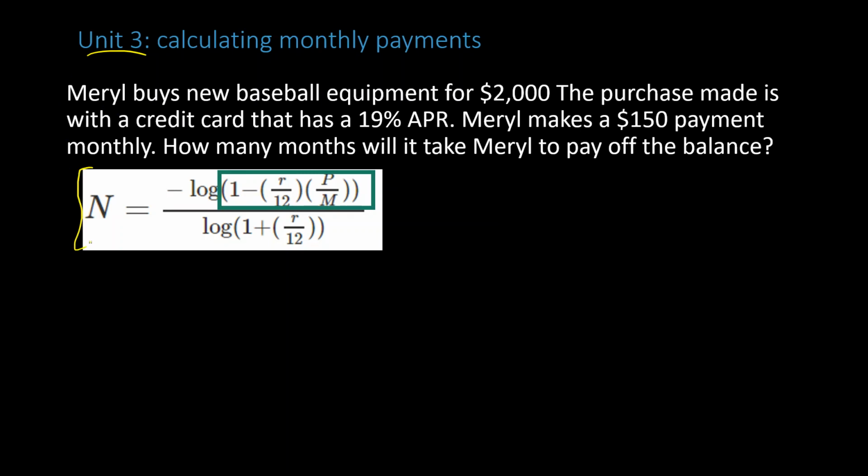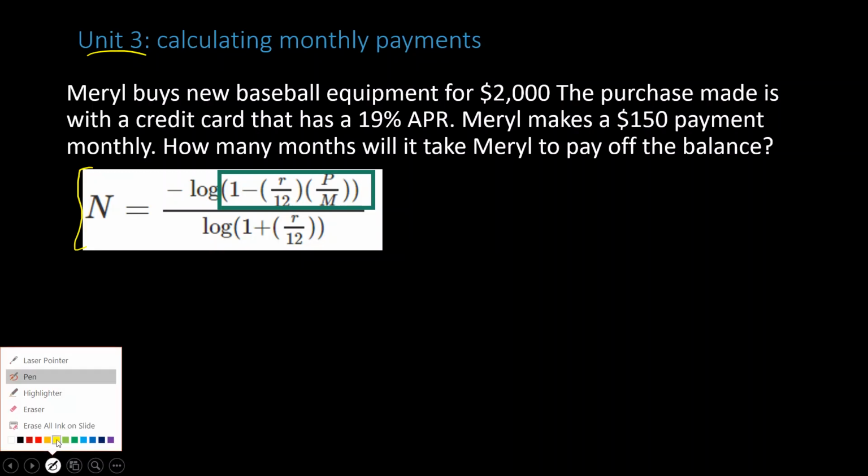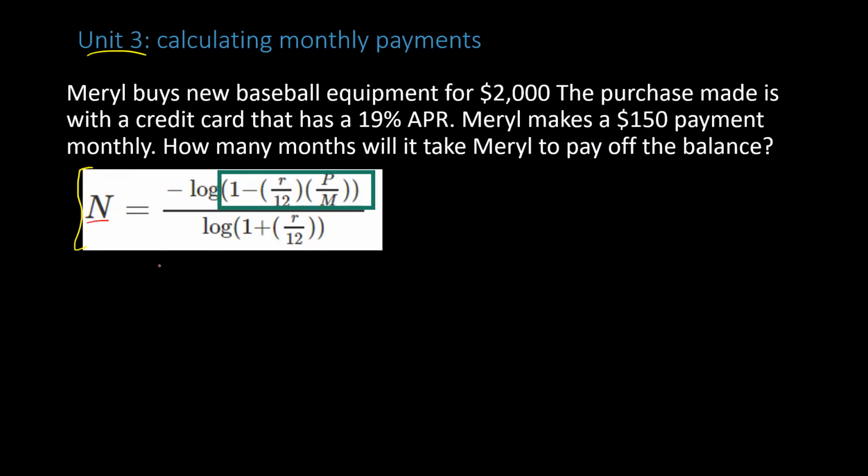This is the equation associated with figuring out how many months it takes to pay off a credit card balance. Now, to be clear, this N, number of months, assumes that we're talking about credit cards and that we're talking about something that's compounded monthly. And it also assumes that we're making payments monthly. So this is a specific equation for a specific situation, okay? If this were some other item besides credit cards, like just an account that someone was making payments to, we wouldn't necessarily be able to use this equation. It would have to be under the same conditions with the monthly compounding and monthly payments, okay?